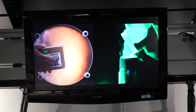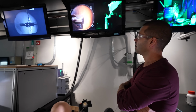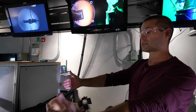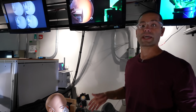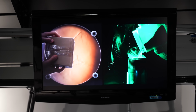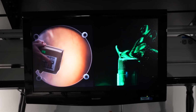Imagine you have a bomb in a package, right? And you're at some kind of screening facility, right? You're at a facility that maybe is screening things coming in from overseas. Maybe you've got a sniffer, you've got a commercially available vapor detector, and you've got 10 seconds to sample this package. Where do you point your device, right? These are the kinds of experiments that help us understand where you should point your device.